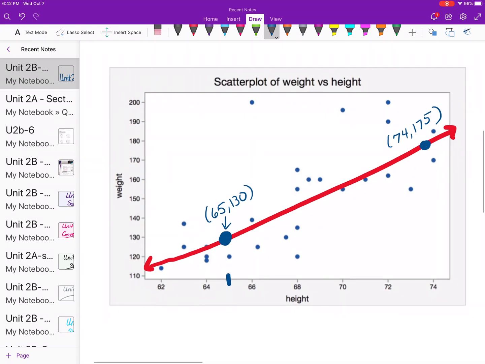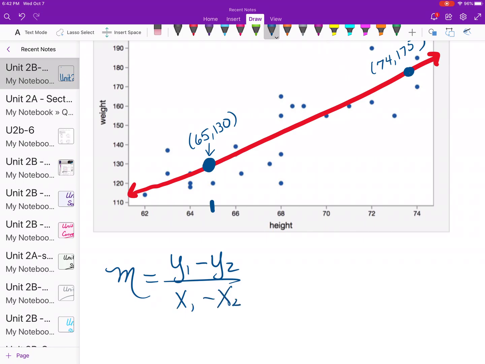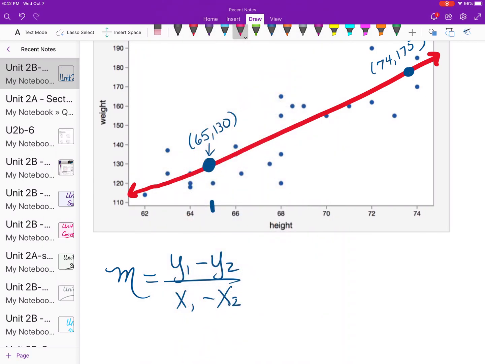Then I'm going to see, from your points, do you know how to do slope? So let's do slope here. Slope is, remember, y1 minus y2 over x1 minus x2. Up to you which one you call which. So I'm going to go back and label them so I don't accidentally mess them up. This is going to be x1, y1. This is going to be x2, y2. And again, your answer is going to be different than your neighbor's.